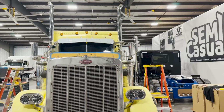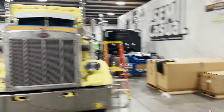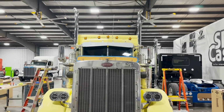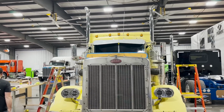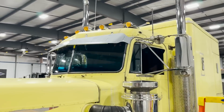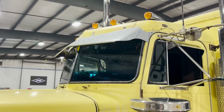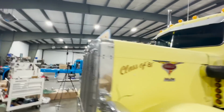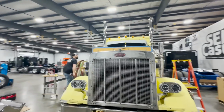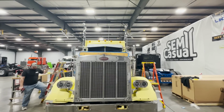What do you think? I want it back. You want it back? I love it with this visor. The bus glass looks super cool. Now we just need to set the horns up there. Once the horns are on there, it really sets it up.